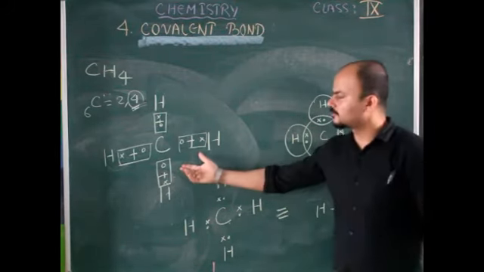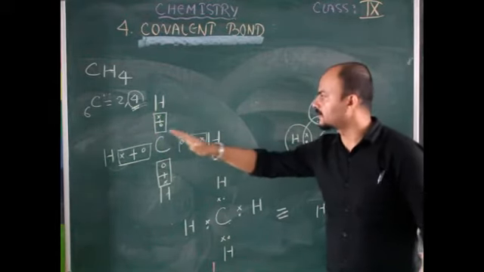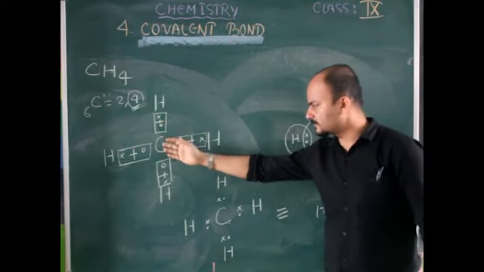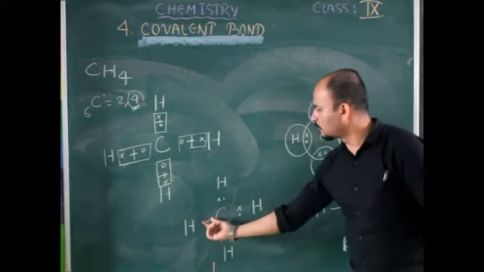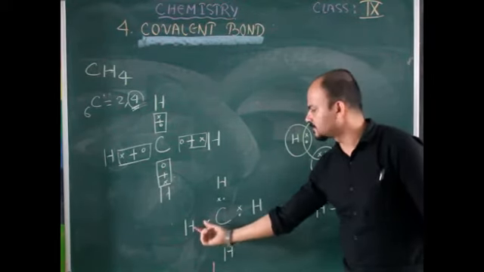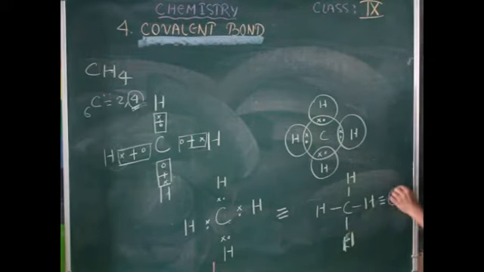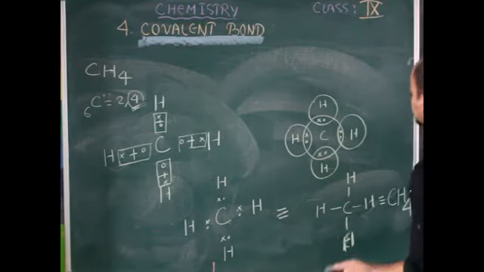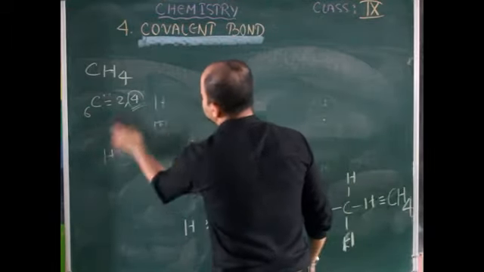So you have to follow 3 steps. In the first, you show only the valence electrons present in the combining atoms. Please remember that. You have done that. After that, both electrons are lying exactly in the center between the combining atoms. And in the end, we show the bond formation. One more step you can write: this is equivalent to C and how many hydrogens? 4 hydrogens, CH4.